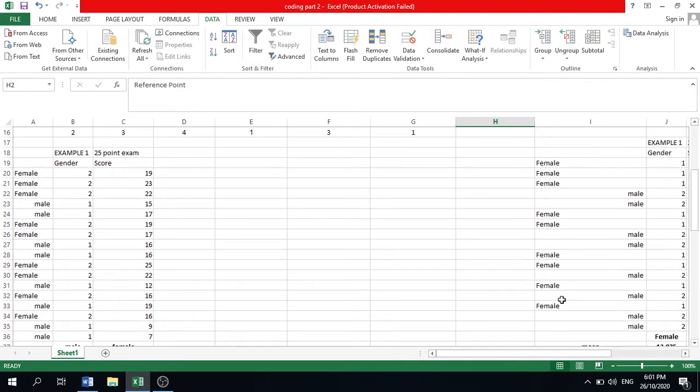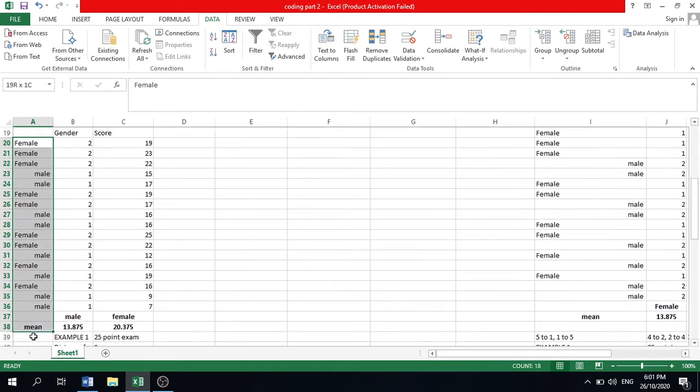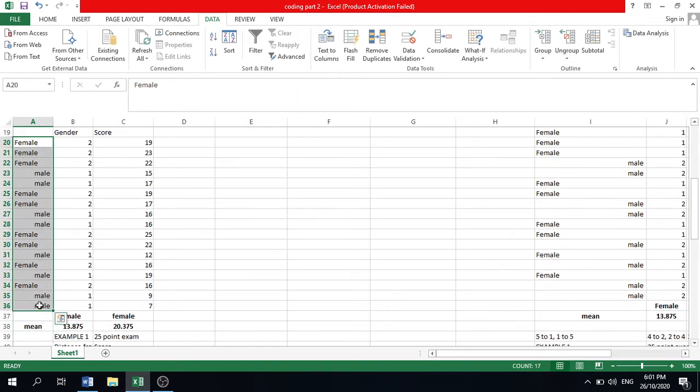Example number 1. We have a 25-point exam, and these are the genders. So male and female, very highly nominal. So we code female as 2 and male as 1.